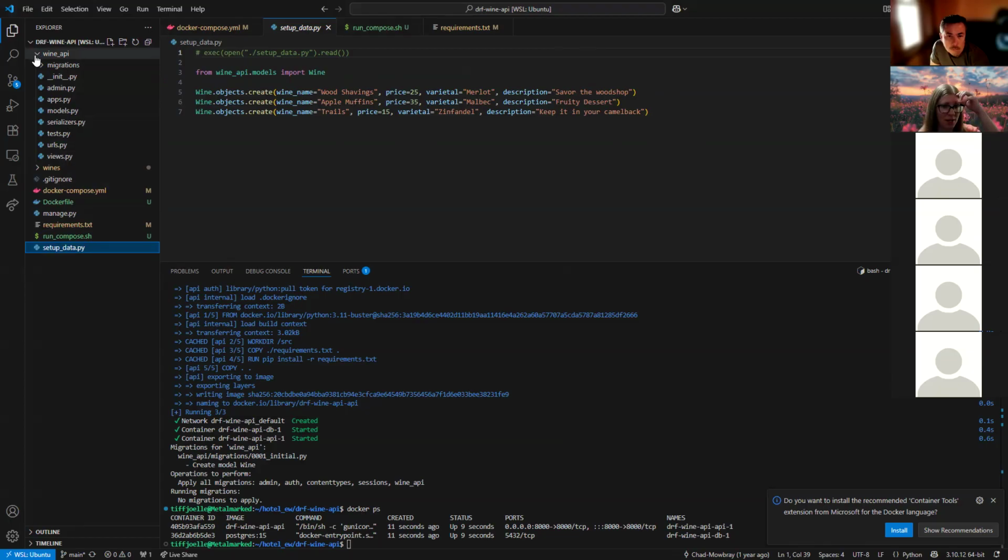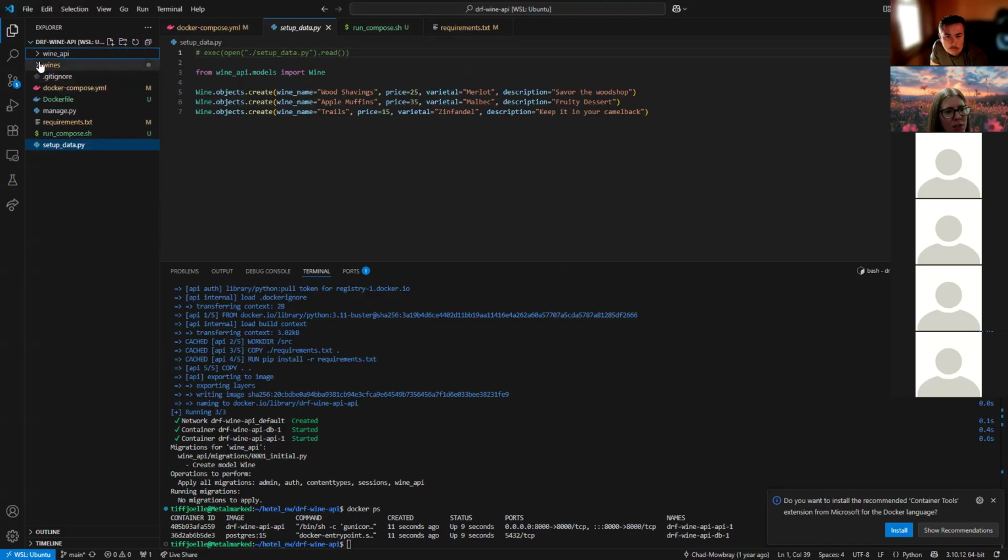I don't think I brought down the volumes. So that would make sense because I did Docker compose down. That just brings down your containers, but it won't bring down the volume with it. I think you have to do a Docker compose down -v or whatever.